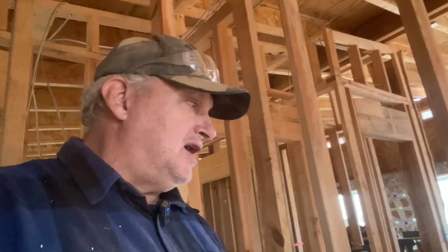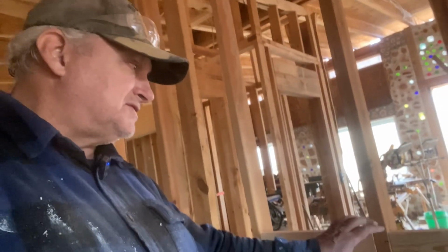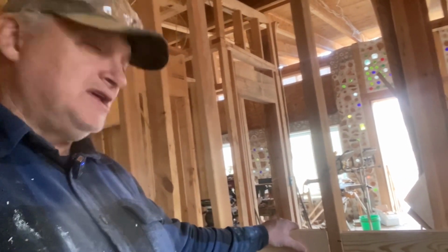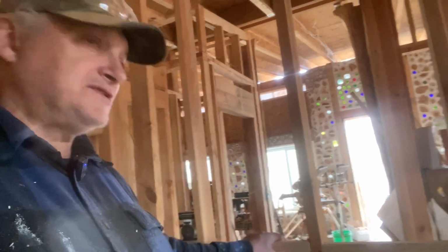So that means when I put my towel bars and my grab bars and everything in, instead of being anchored to the cement board or whatever and having to look for a stud, I've actually got 2x4 blocking that's tied into the studs that I can fasten to.